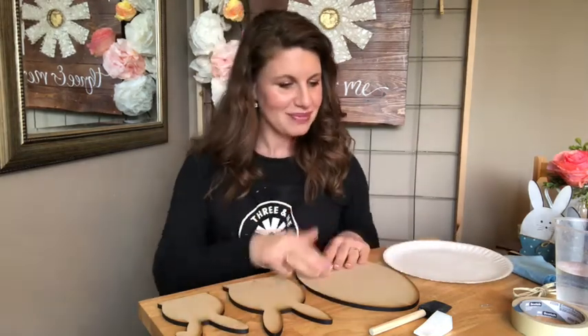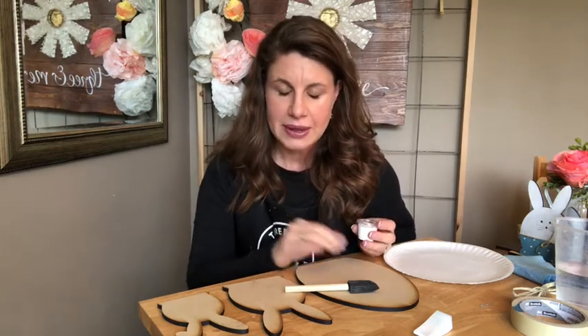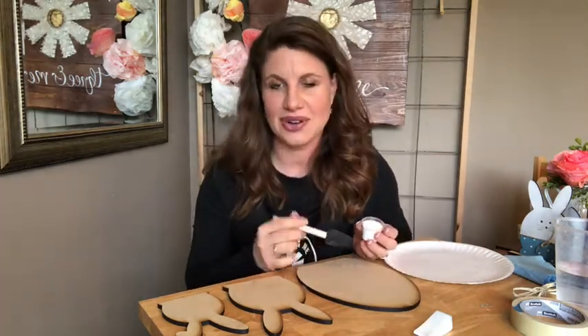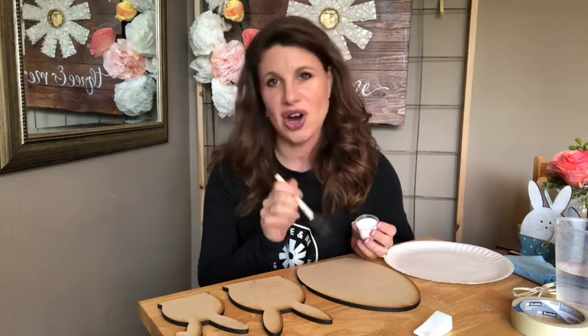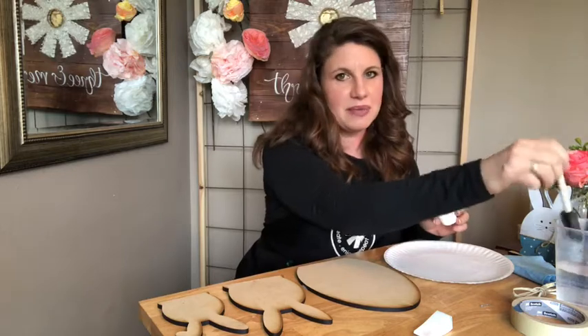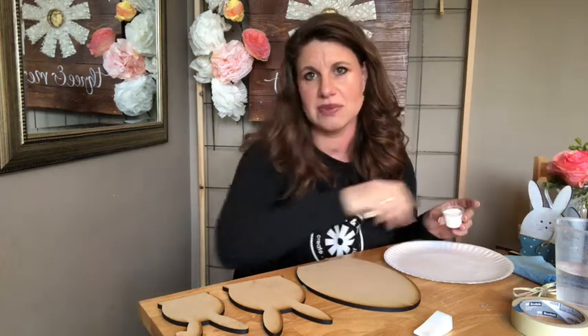Okay, let's get going. We're going to use the white paint. I am going to paint all of my surfaces in white first. Not only is that going to give me a nice basis for the color that goes on top, it's also going to make the colors pop. You don't have to do this if you don't want to, but you're welcome to. Because I'm not going to mix anything here, I'm going to use the color straight out of the little container. But if you are going to mix, then you really should decant some onto your paper plate. So we're going to dip our brush into the water just a little — not too much. You don't want to dilute it too much, otherwise it's going to be too see-through. If you want to whitewash, then you can definitely use more water.